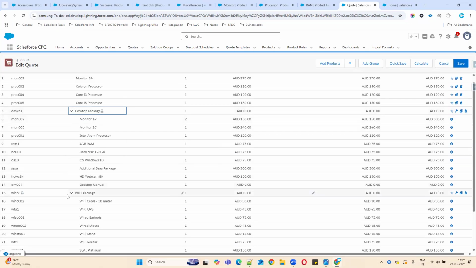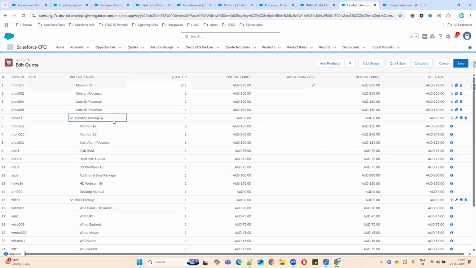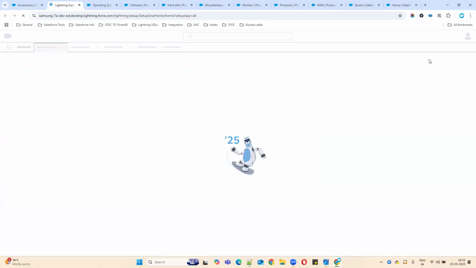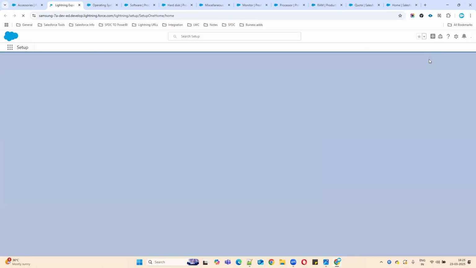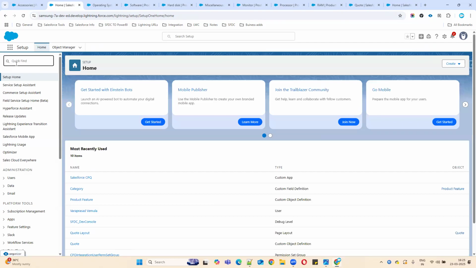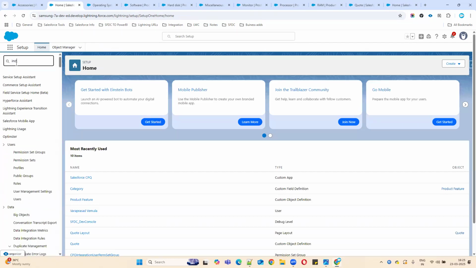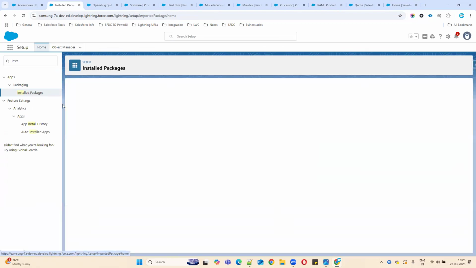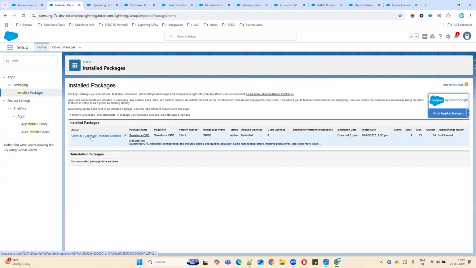So to do that collapsible option, which page is this now? This is the line editor page again. Go to the setup. You can go to the package, install package. So configure.